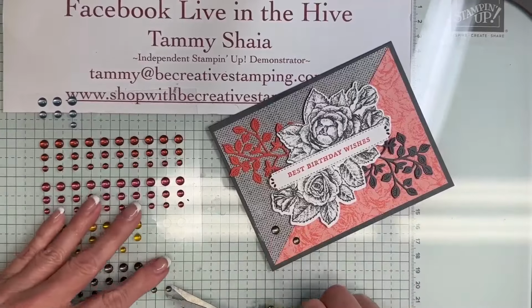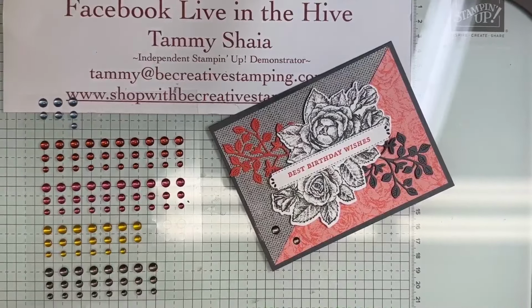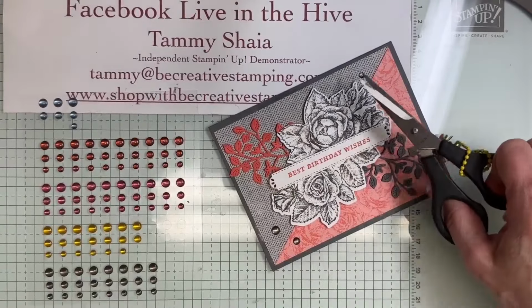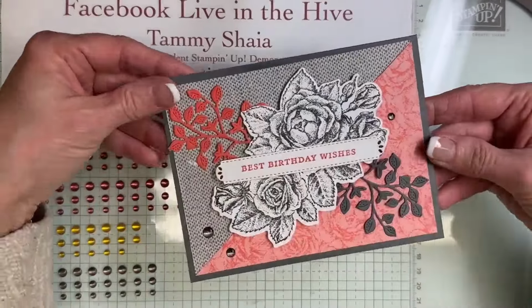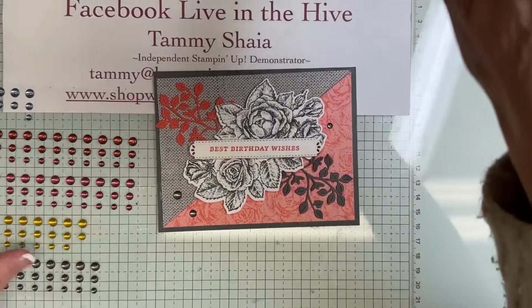All right, and we're going to use one more. And let's see where I want to put this. I'm going to put that one way over here. I could probably add more, or maybe it's going to get lost over there. But that is our third card this evening.